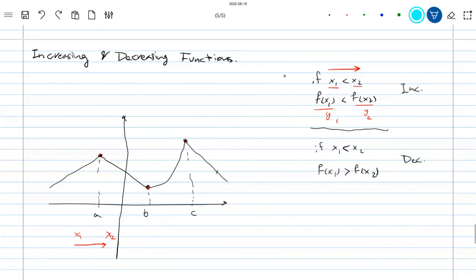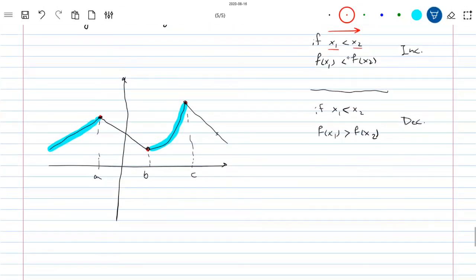let me erase these arrows. Okay, so if we look at this graph and say, okay, where is the increasing part? The function is increasing in this section and then in this section as well. Okay, so how do you write it? This is the important part. How do they write the result if they ask you where is the increasing and decreasing interval?